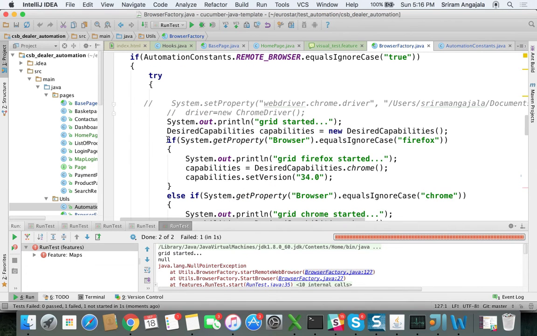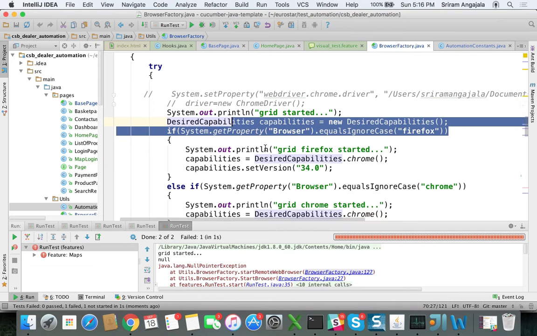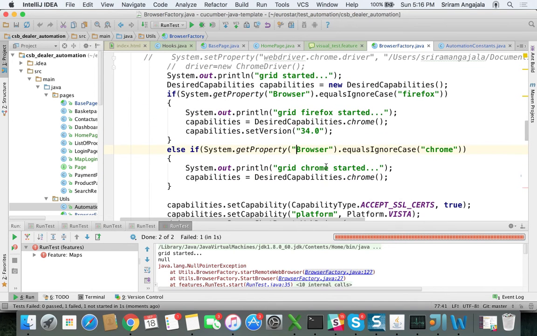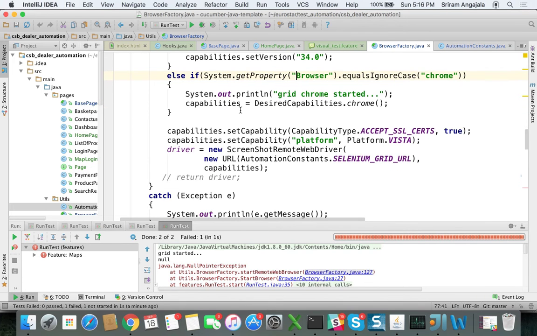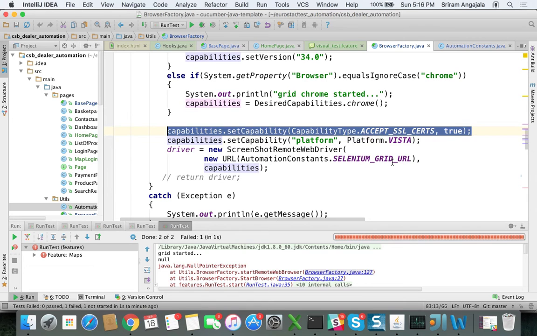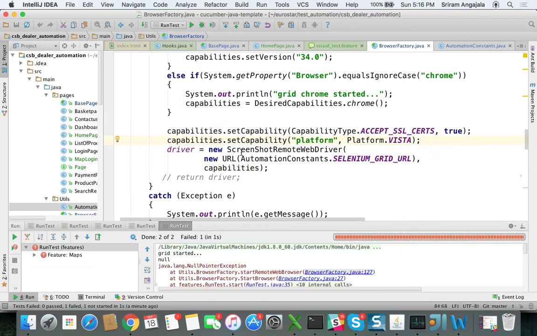See, this is the capability object. If the browser is equal to Chrome, I am setting that particular capability to Chrome, and I am setting the security settings which I just said, and the platform settings, and then I am giving that object here, as well as the automation constant Selenium Grid URL.